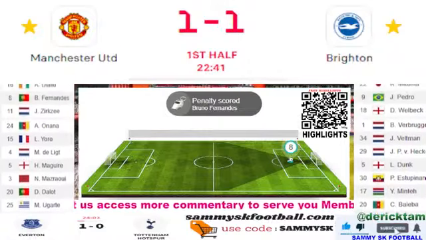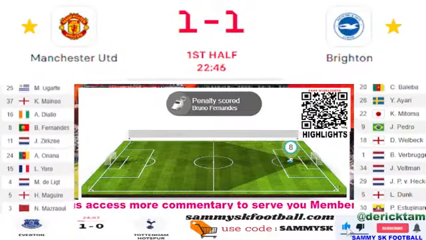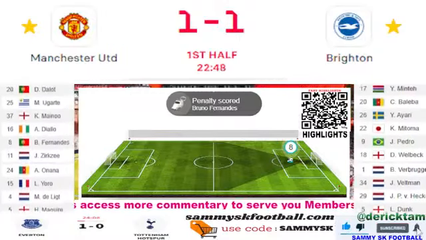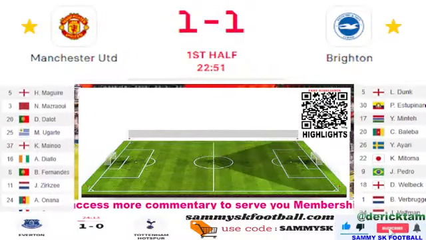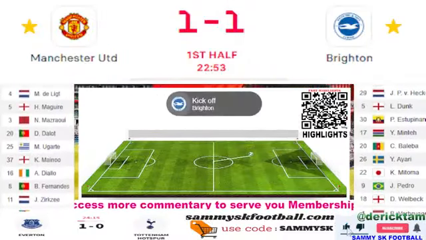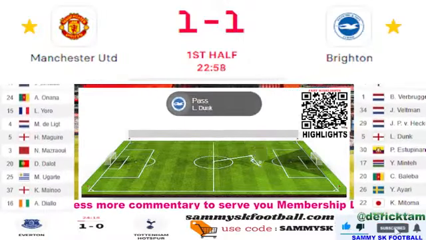Bart Verbruggen dives to his left. Bruno Fernandes rolls it down the middle, thumps the ball away in celebration. The Manchester United captain is fired up. In fact, so fired up, he goes to find a replacement ball and smashes that off the cone as well. But he's got them level. It's Manchester United 1, Brighton 1.